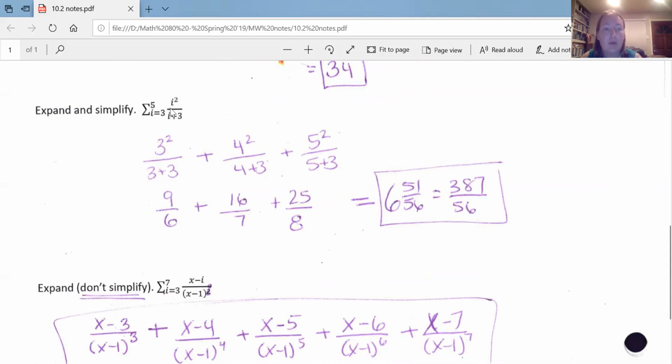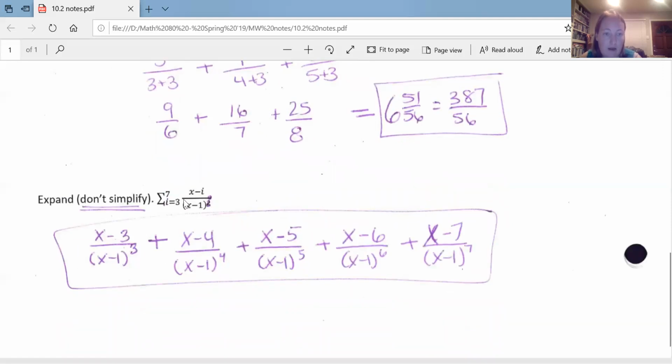So here we're starting with 3 for both my i's. To add fractions, you need a common denominator. You can also use your calculator and put parentheses around these terms. You can reduce this if you'd like, but your calculator doesn't need you to reduce it in order for it to find it. It'll sometimes give you it in mixed or in improper format, depending on your calculator and its settings. But that is the sum of the terms starting with 3 and ending with 5 as your input.